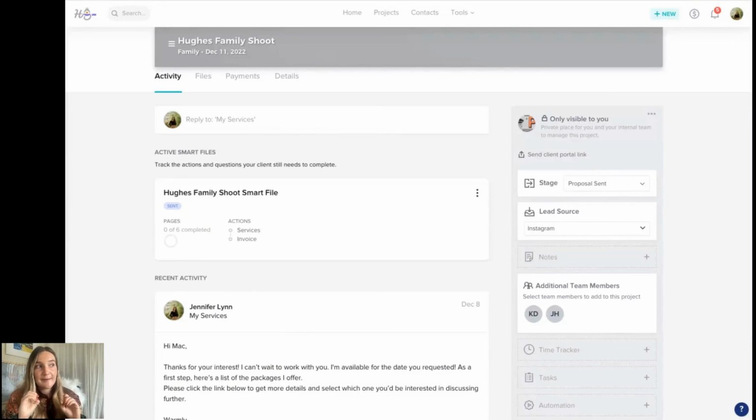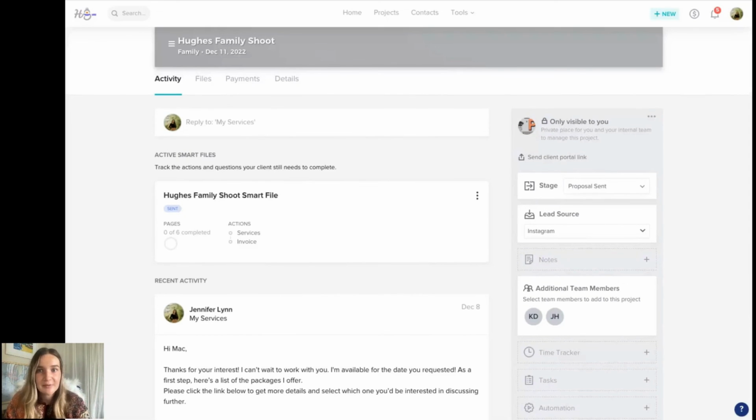So if that's part of your process, the kind of workaround right now would be to have a page inside of a smart file where those questions are asked, and then have those question fields tied into the contract. If you were looking to pull it into an email, that's not currently a feature, but something we're definitely aware of.